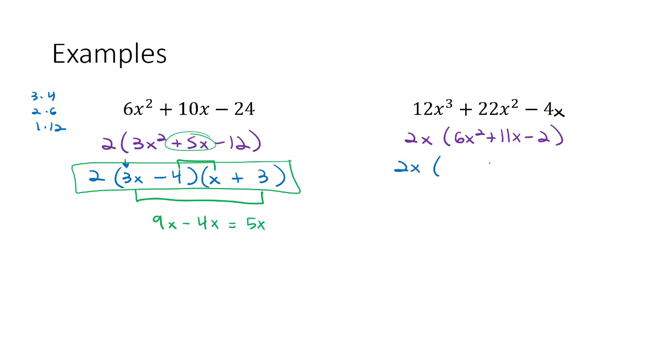Now with that 2x in front, we're ready to try some guess and check to factor the 6x² + 11x - 2. 6x² might be 2x times 3x. 2 might be 2 times 1. I can't put the 2 in the first factor because that would have a GCF in the first factor. No GCFs allowed. So let's try 1 times 2. And we'll make the first one negative just to test it out. Outside 2x times 2 is 4x. Inside -1 times 3x is -3x. That's just going to be a single x. That doesn't work.